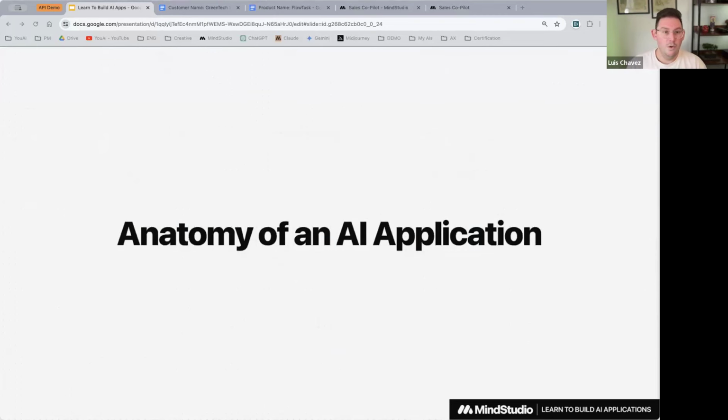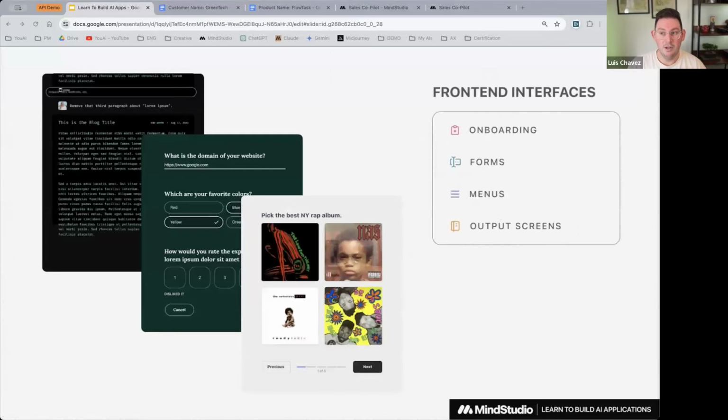When we think about these AI applications, you'll see a lot of similarities to regular applications. All of these applications tend to have some sort of front-end interface. In this case, you'll see screens like onboarding screens and forms that your users fill out, various kinds of menus, and final output screens that show the AI's response and the output of all the work.